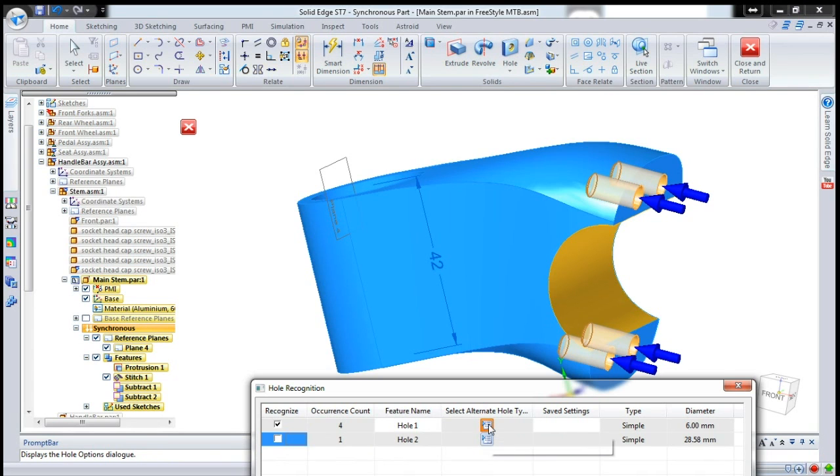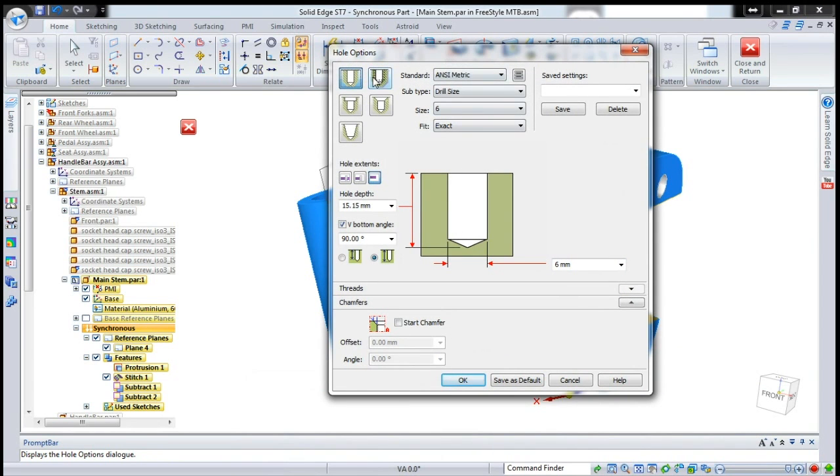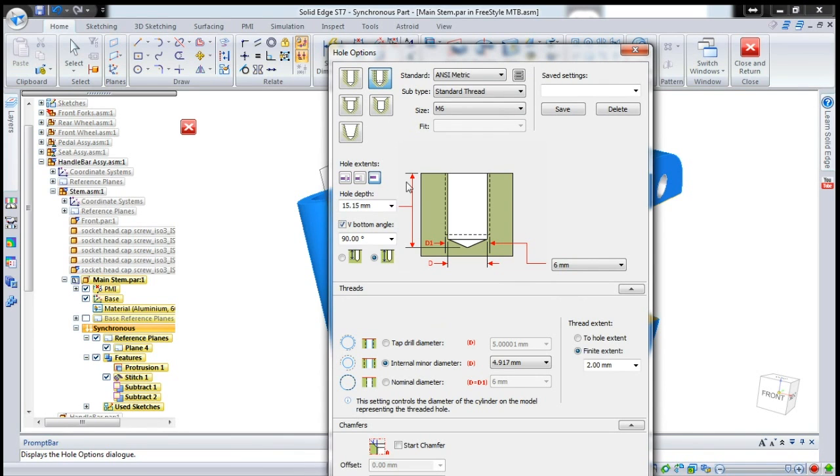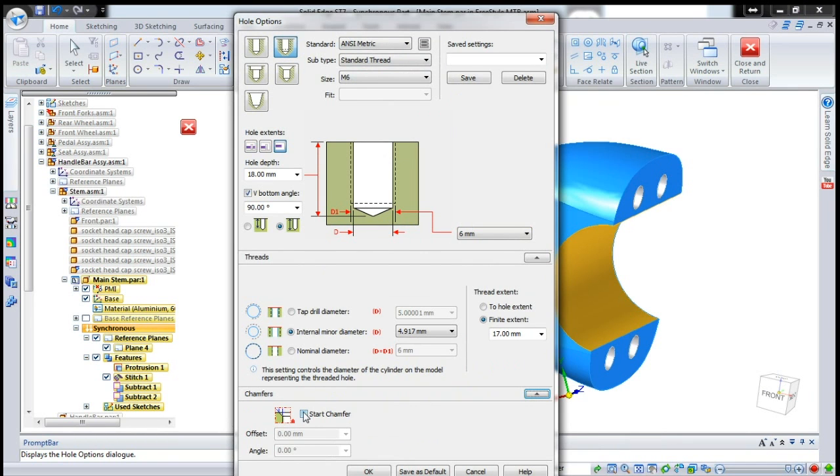But these other holes, I want to change the options. And all I want to do is change them to a threaded hole. Now their current depth is 15.15 millimeters. I'm going to extend the hole depth out to 18 millimeters, and I will have it threaded to 16 millimeters, and maybe even 17, and that covers the depth that we need to be able to tighten up this hole.